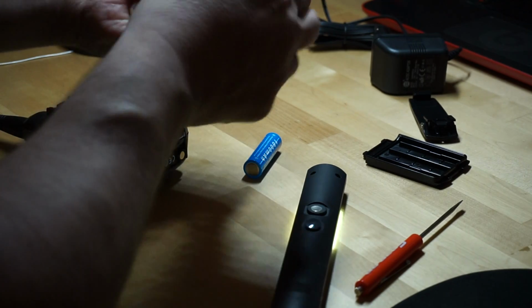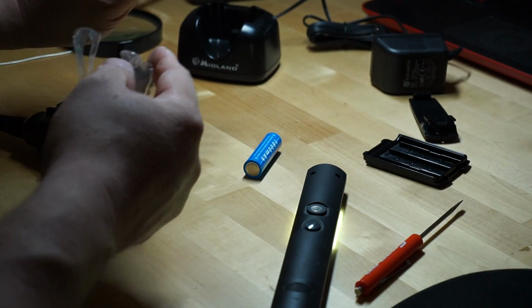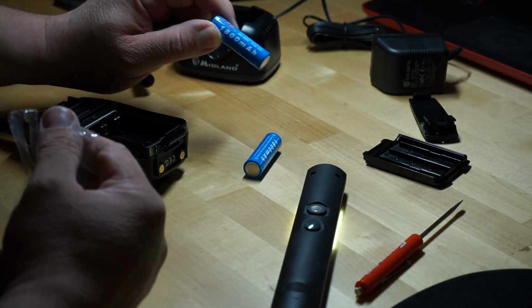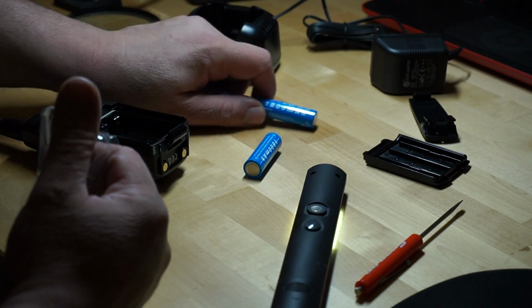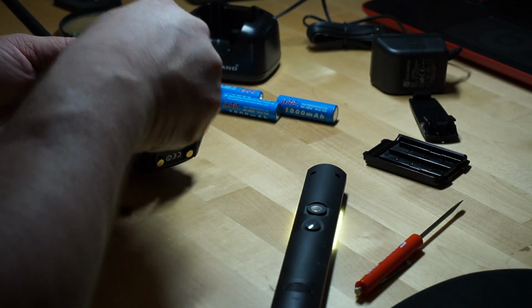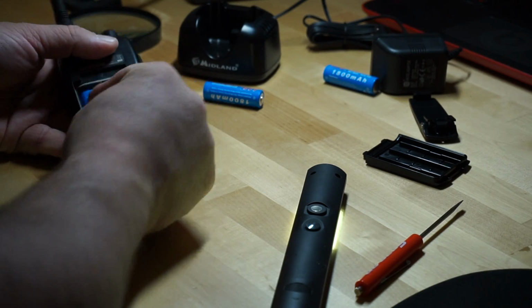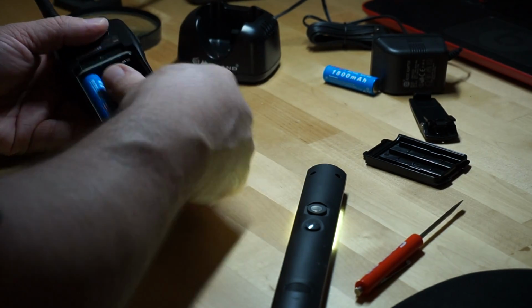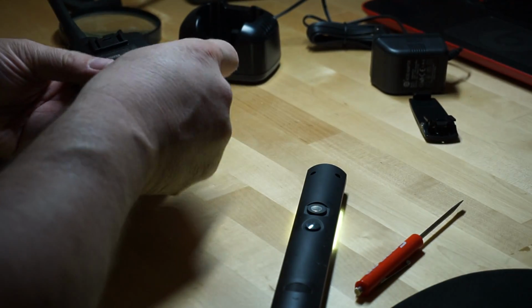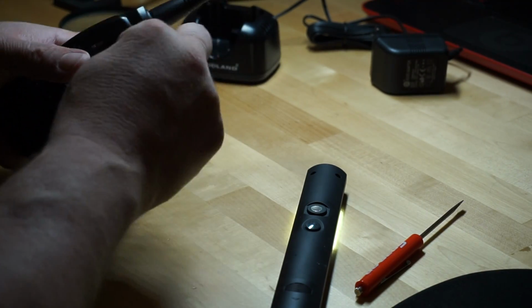Comes with the 4 NiCads. They are 1800. Let's see, there we go. 1800 milliamps or amp hours. So battery box on, now the clip.